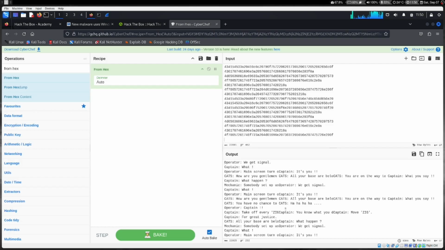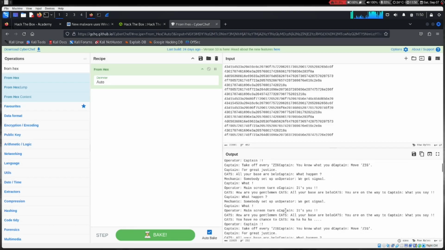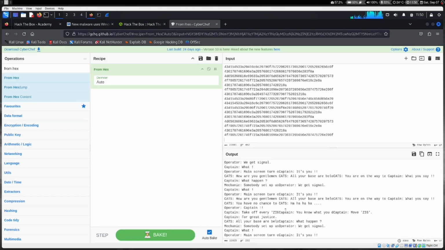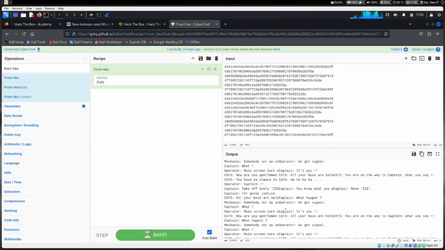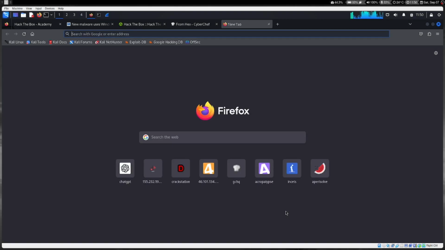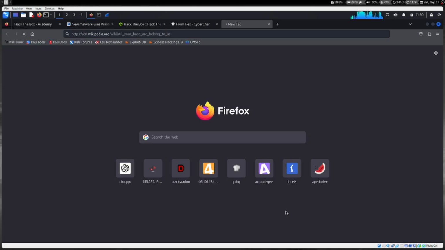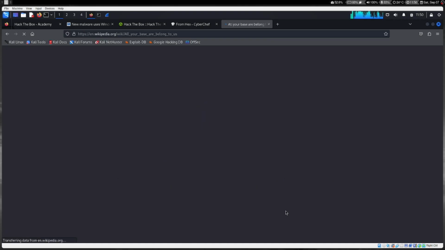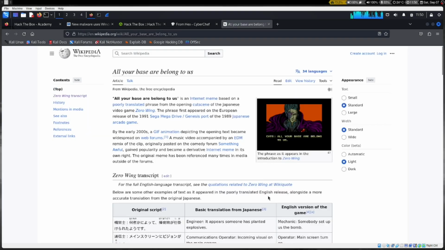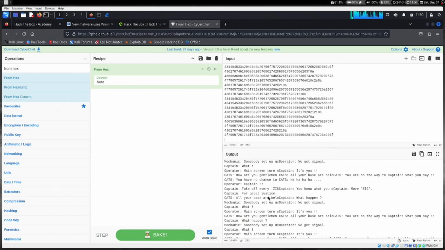And as you can see, we get this. So I was like, okay, this is basically a rabbit hole. Doesn't mean anything, but I was stuck. I found out that All Your Base is a game that had terrible English or terrible grammar. So there's that, and it doesn't mean anything. Okay, so rabbit hole.